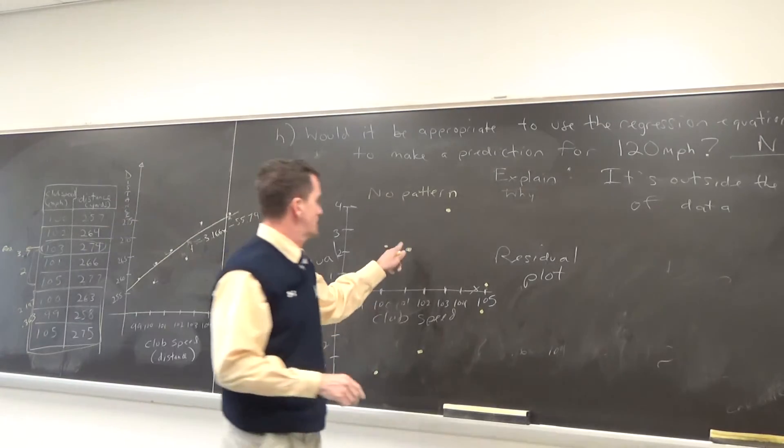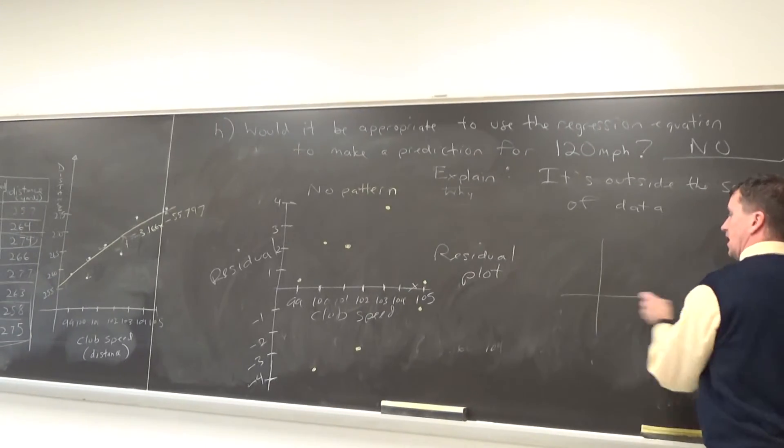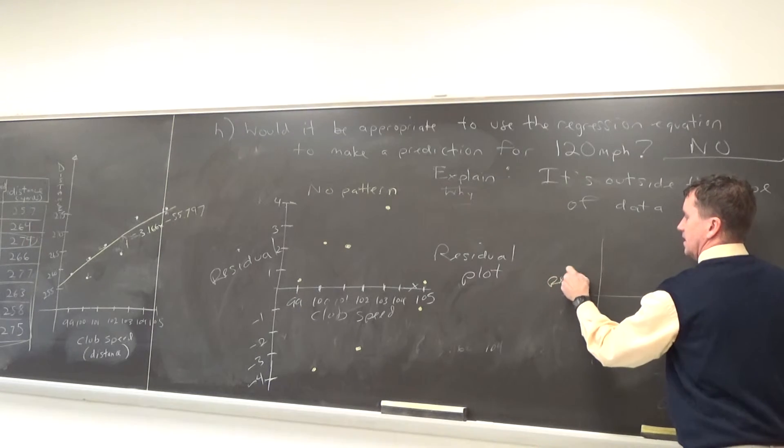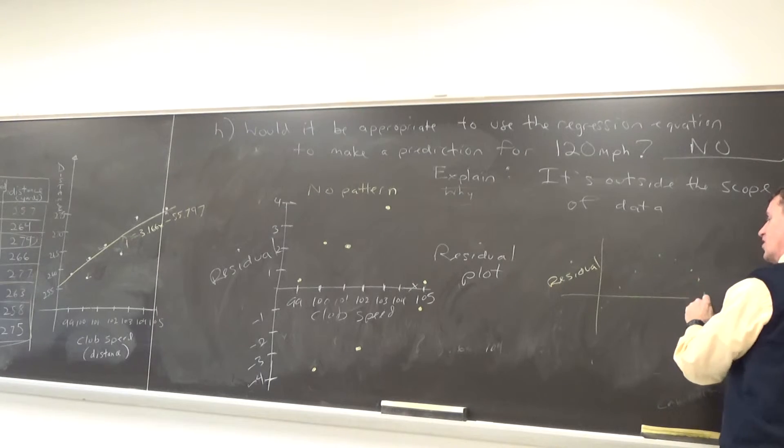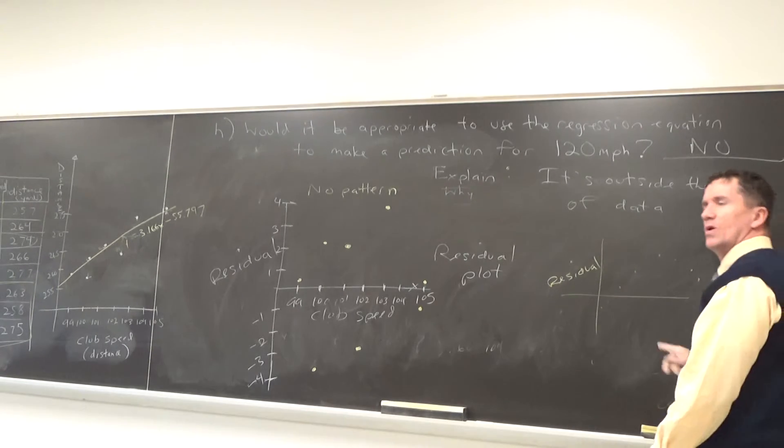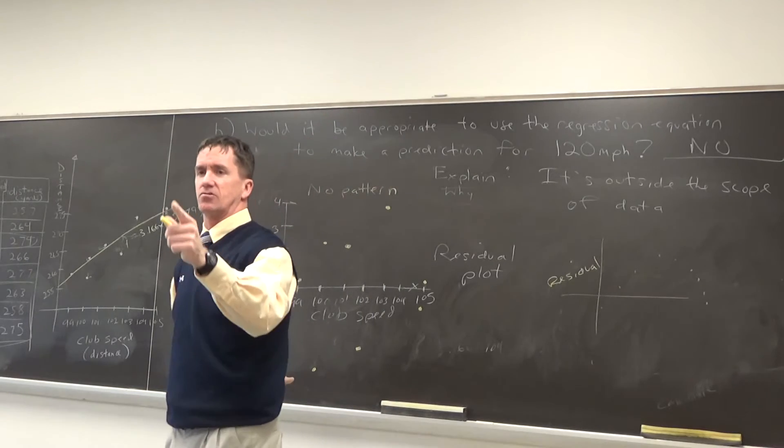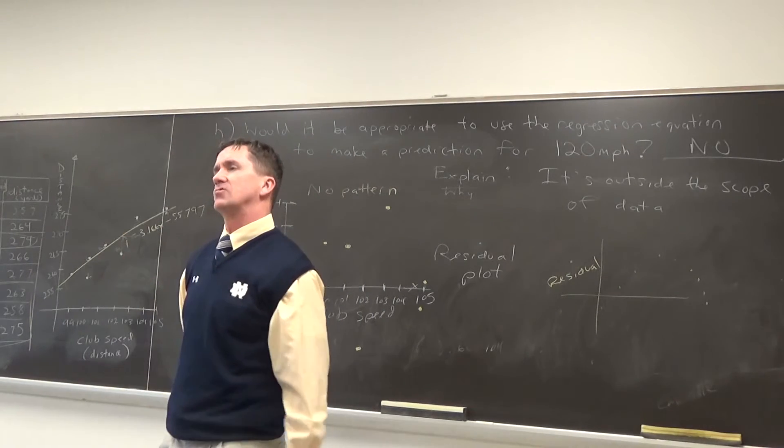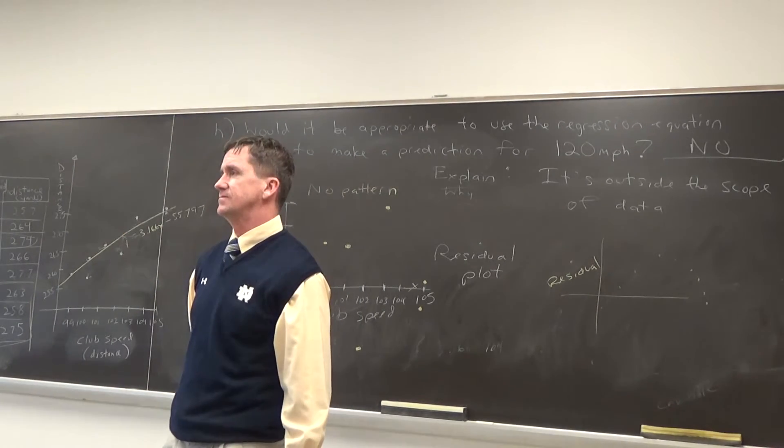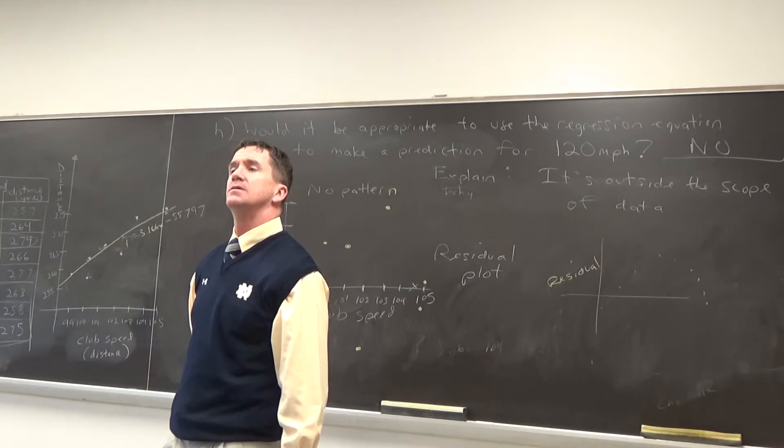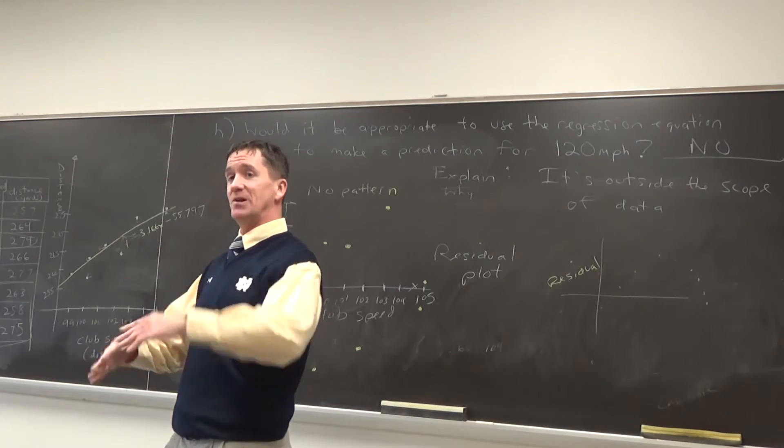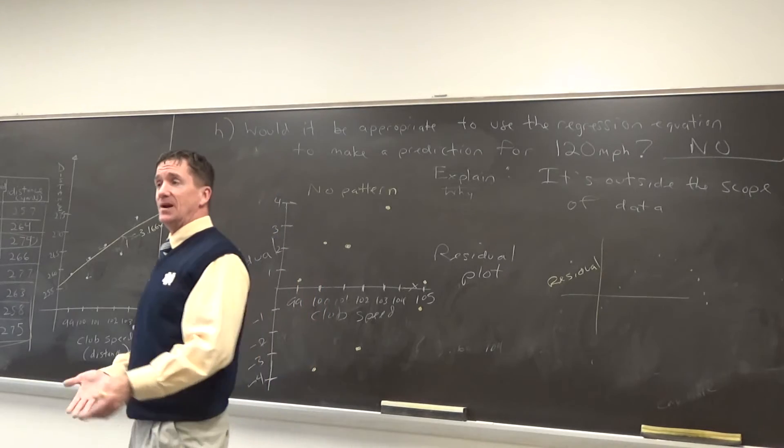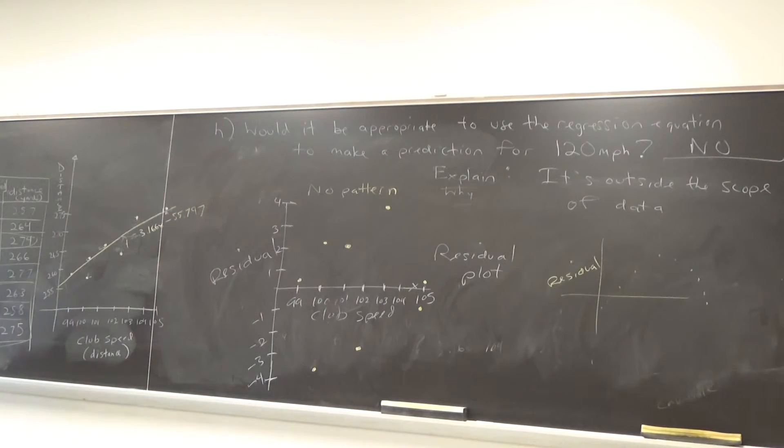Remember at the beginning of this problem, I said this suggests, there appears to be a linear relation. Remember that? There appears to be. Well, this gives even, it strengthens your argument. A residual plot with what? No pattern. Just the scattered dots. I mean, they're all over the place, right? Now, of course, you go, what should you do though, if there was a pattern? And what I mean by a pattern, maybe the dots did something like this. What if you had your residual plot, and you go, yeah, but what if something went like this? Like, you saw like, some kind of curved pattern, or something like that? What does that indicate in real life? It means you shouldn't use linear regression. You should use another type of regression. That's what it means. You should try something else. Maybe exponential, or, maybe quadratic, or something like that.